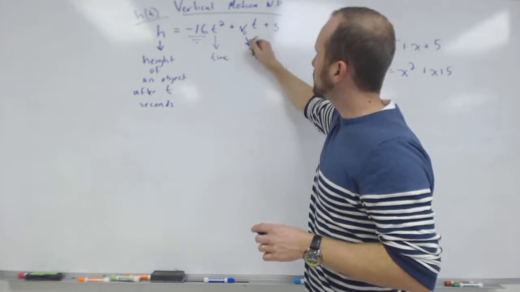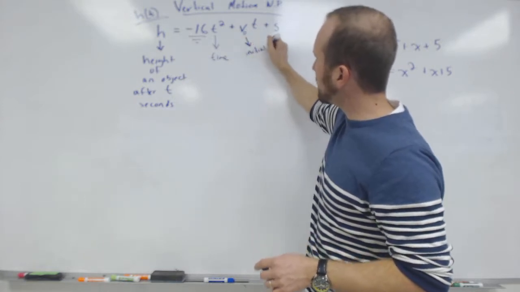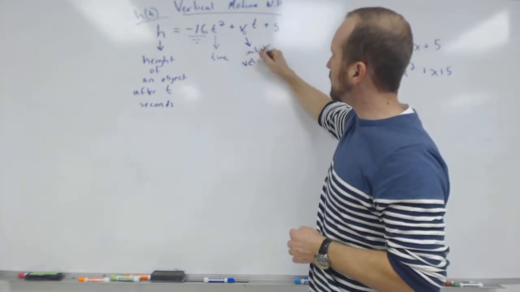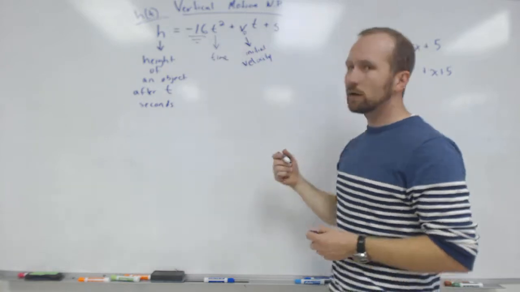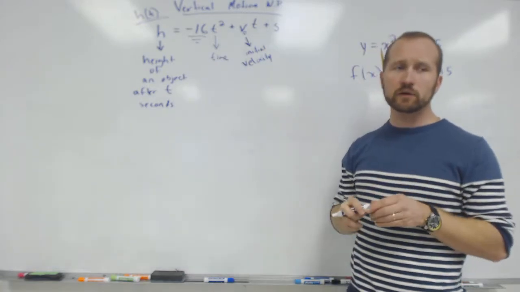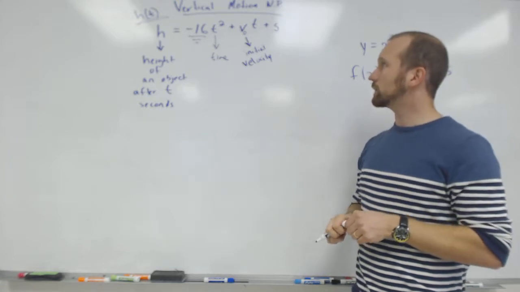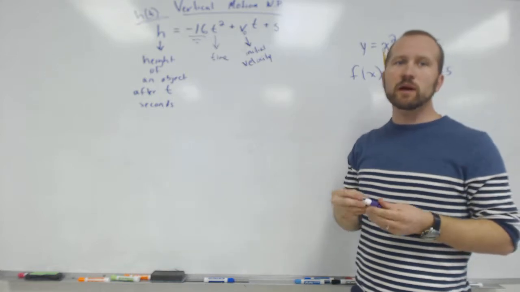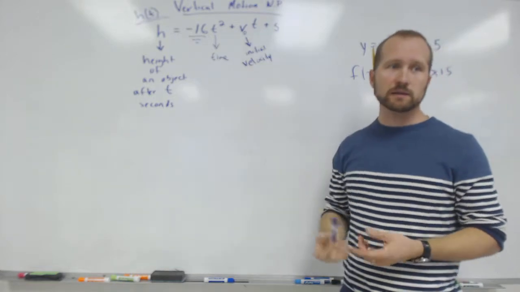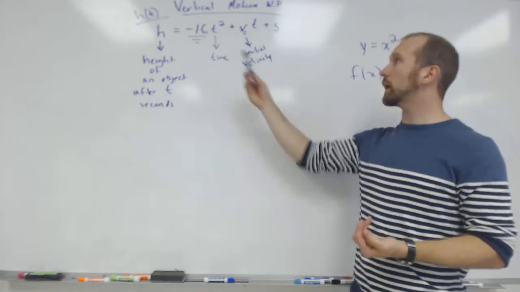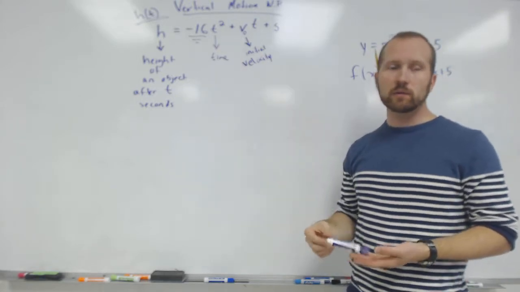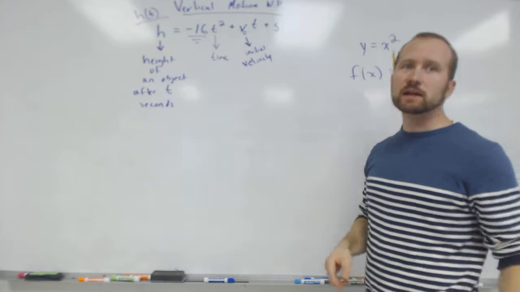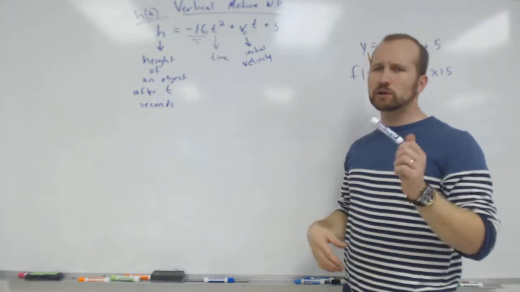This is related to the initial, and that's what that little 0 subscript stands for, initial velocity. It is the initial vertical velocity. We're only talking here about vertical velocity. And in order to solve these types of problems, you're typically going to know what that initial velocity was. Or you'll know the height and time, and then you can solve for vertical velocity. But we won't be doing that a lot. Mostly, the problem itself is going to say an object is kicked with an initial vertical velocity of 32 feet per second.